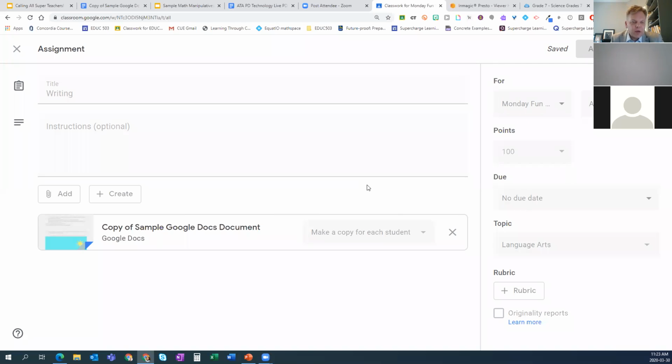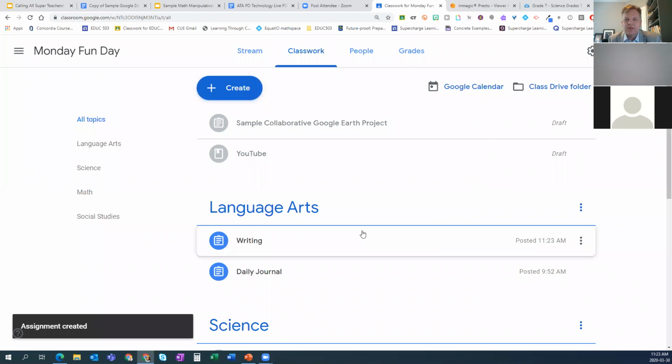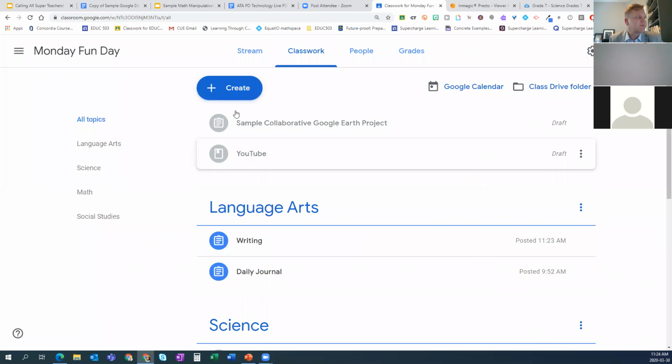I'll show you later, A.L. Morrow, about another way students can submit work through Google Classroom. If you don't want to or don't have time to create these templates on your own, okay? They can attach it from scratch.